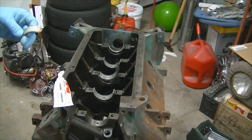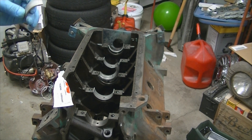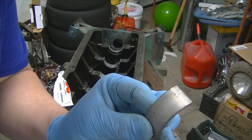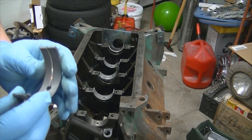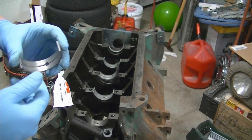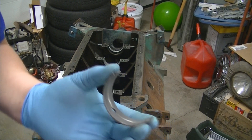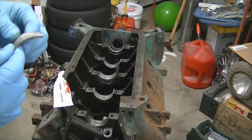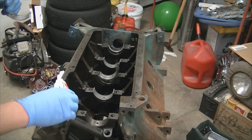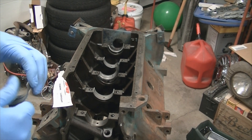We got the upper bearings for the block cleaned, they are ready to go and be installed. One of these bearings are the originals from 1966. This car had 20,000 miles on it and the engine was very indicative of that mileage — very clean, very low bearing wear on the surface. So we decided to just reuse them, didn't see any real problem with that after talking with my engine guy. Also, use a good assembly lubricant when you get these things in there before you lay the crankshaft down.